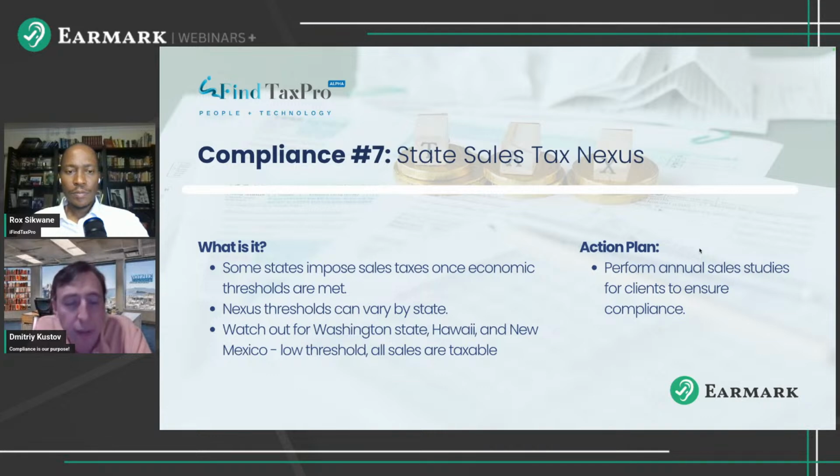Washington State is business and occupation tax between half a percent and 1.5%, and New Mexico gross receipts taxes between 5 and 9%. So it's a pretty high percentage. I understand, of course, New Mexico is kind of a smaller state, but Hawaii is not too small. So I find it a pretty big item.